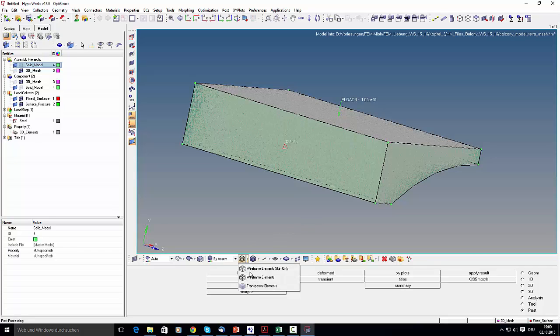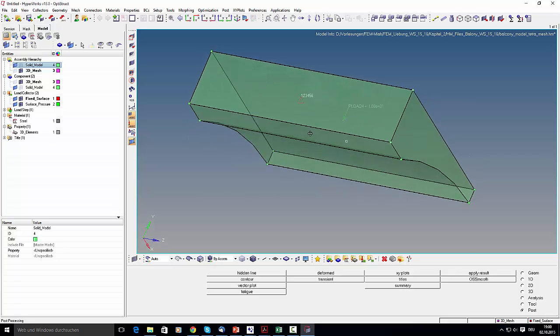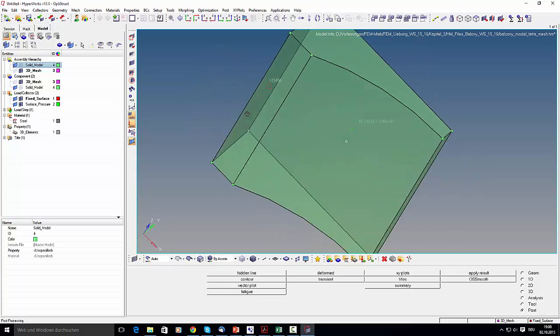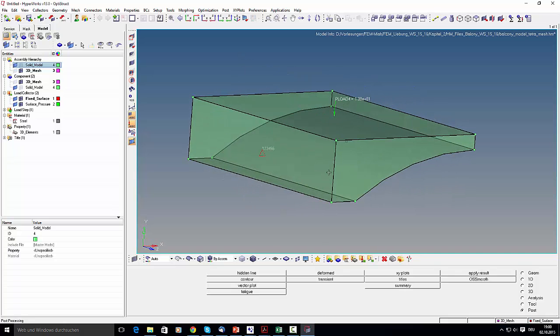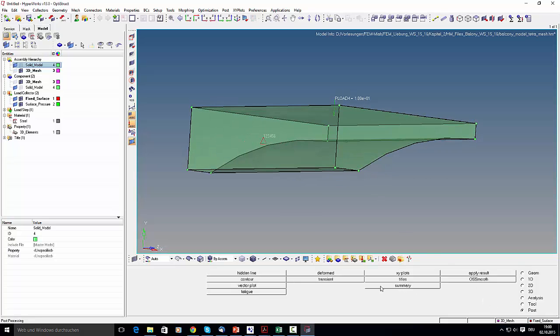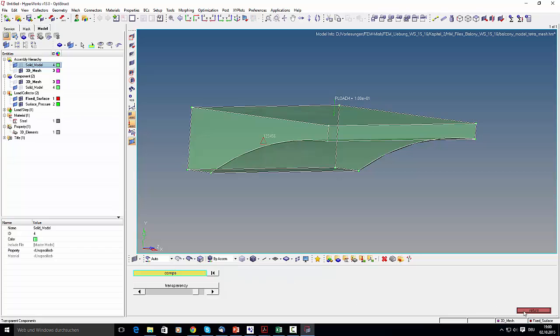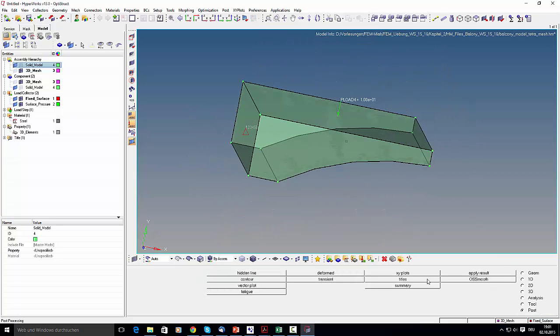Okay, so I can also go on transparent elements. So you see it's still, you have something like what I said before, transparent elements, but they are more or less totally transparent. Let's see whether I can change the transparency of that. So put the transparency on the lower level, but it's not really changing something.